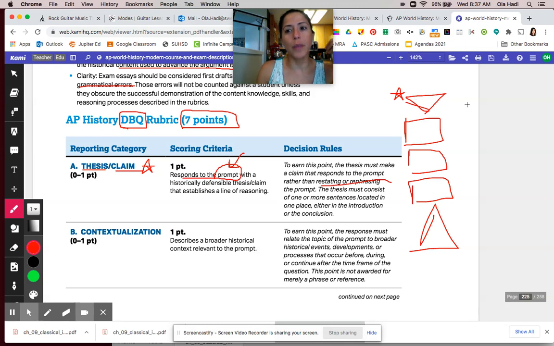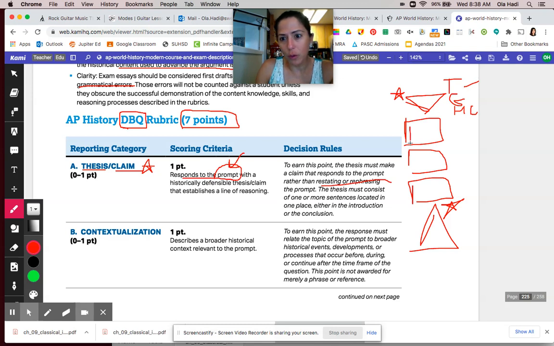Okay, so basically you would have your thesis, that's the star, and then your grouping sentences. And maybe you want to do historical context as well. So we'll put thesis, grouping sentences, historical context, and I'll explain what that is. So that's where it's going to go. I've talked about what the thesis is. It's an argument that you're going to make throughout the essay. And then I've told you where it goes. It's going to go in the introduction and in the conclusion. That's where it has to go to get credit. I would put it in both places. Now, your thesis could have 2 parts, it could have 3 parts.